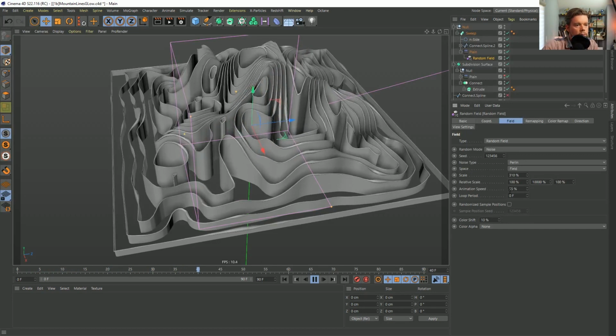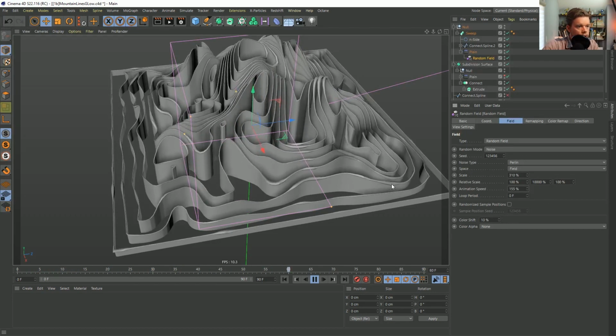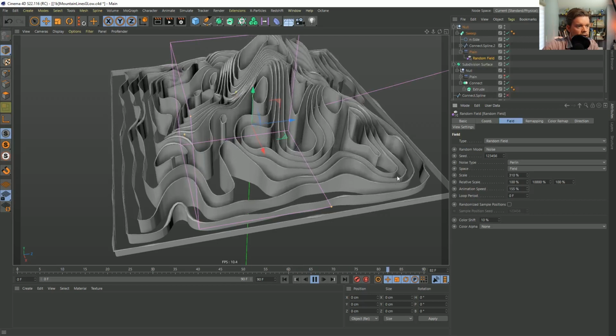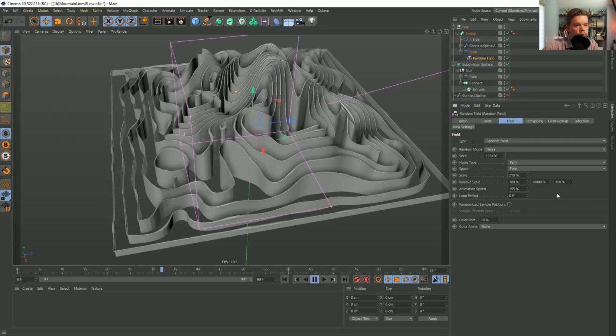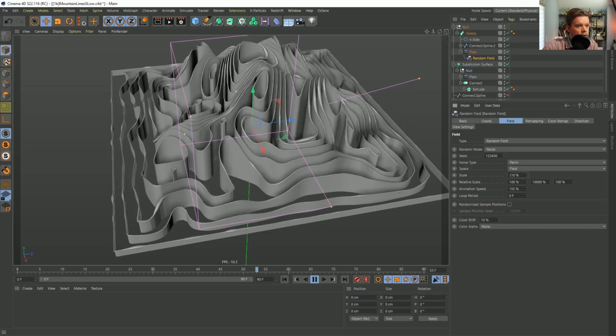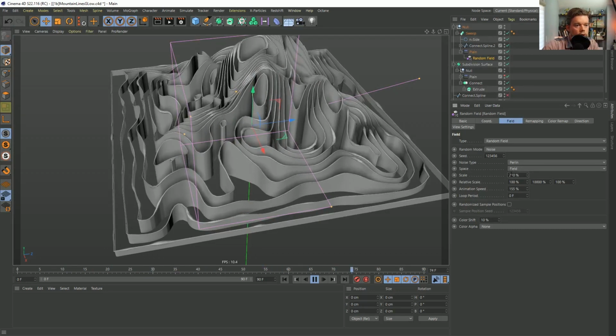Now, our actual animation speed here seems slow. I'm not really seeing the transition, so I'm going to increase this. And what we want to see is these individual lines traveling around, and I want them to be very distinct. We want to see them as a group, so I'm going to shrink our, actually we want to increase the scale.